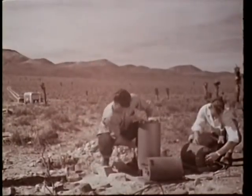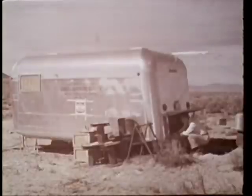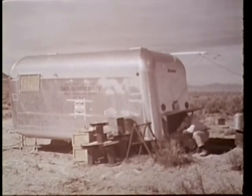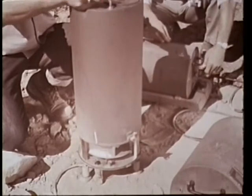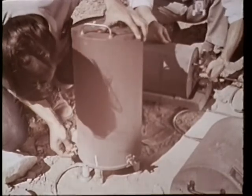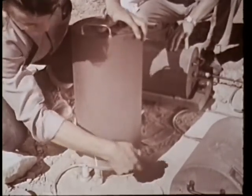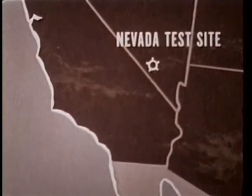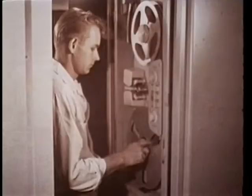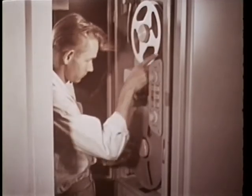For more distant seismic measurements, six coast survey recording stations in mobile trailers were spaced approximately 25 kilometers apart in a line out from surface zero. Each station recorded the three components of earth motion with variable reluctant seismometers of one second period, and a variety of geophones spaced 1,000 feet apart on a radial line from zero. The line orientation was to the southeast for a number of shots and was swung around to the west for others to obtain a longer profile. A number of pre-shot and post-shot records were also made to establish background noise levels and to learn whether any distinctive pattern of aftershock behavior could be expected.